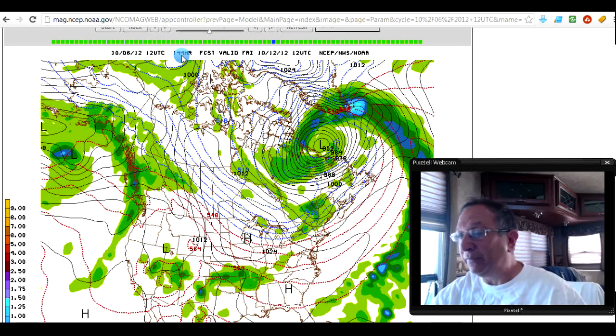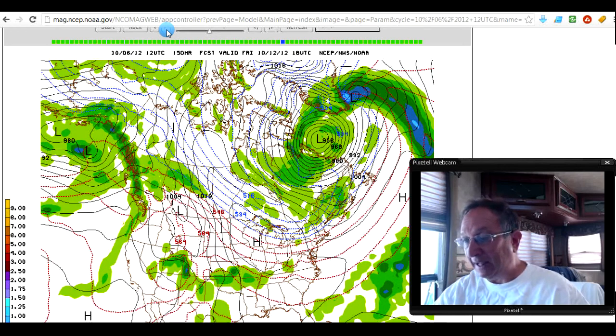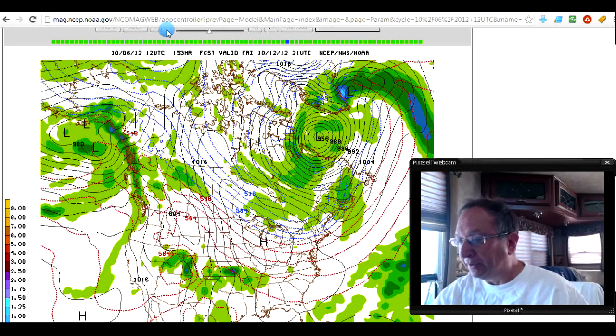And this would be 144 hours out. That's like a week from now. That would be October 12. And again, the further out in the future you go, you can't pinpoint time or exact patterns. But we can say it's going to be cool and breezy over New England about a week from now. That's safe to indicate. And New Jersey, we'll see that. So it looks like the 540 line is working its way into southern New York. May not quite reach New Jersey.